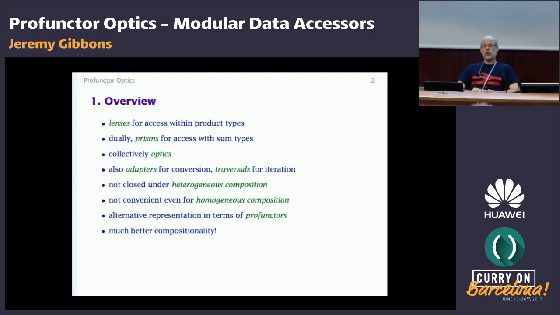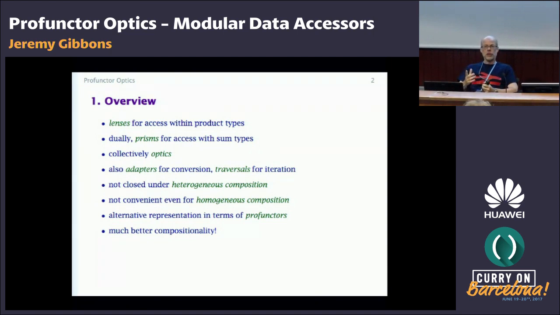There are two problems with the obvious way of representing these, where you represent a lens as two functions, the getter function and the setter function. One problem is that these optics are not closed under what are called heterogeneous composition. By that I mean you might want to put together a lens and a prism. A lens will give you access into part of a product type, and maybe there's a sum type within that. So to get access within a sum within a product, you would hope to be able to compose a lens and a prism somehow, saying how to get through each part. But the thing that gives you access into a sum into a product is not a lens and it's not a prism, and I'll show why that's the case. So you can't express that as a lens and you can't express it as a prism. These things are just not within the language of expressible stuff.